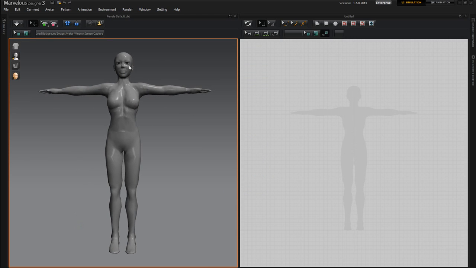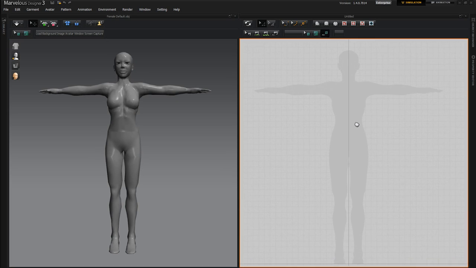You can also see that her direct shape is displayed here in the silhouette. And what these two windows are is this is where we're going to build our pattern. This is where we'll make the pieces. And on this side is where we'll see those pieces. We can arrange them around the avatar, and then we can simulate them. And when we simulate them, they fall like fabric, just like a piece of clothing would that you would put on your own self. So let's go ahead and just see a little bit more about the interface, just a little, and we'll get into making something.